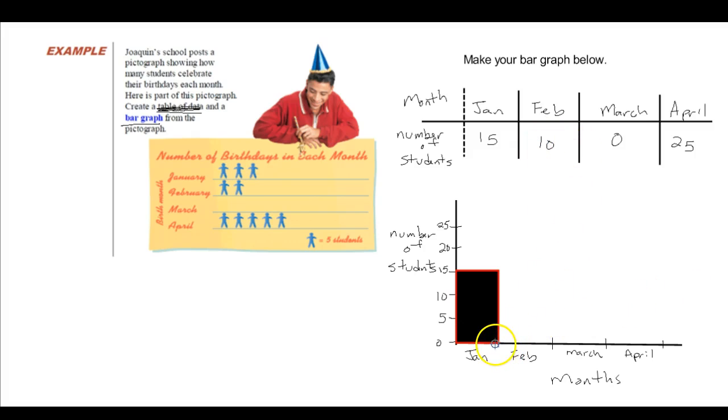February, I have to go up as high as 10. So I'm going to start here, go across, and go up as high as 10. And that looks pretty good. Again, if I had graph paper, that'd be really nice. March, I've got 0, so March is going to stay right where it is. And April, let's make in blue, and April is going to go from here all the way up to 25. Now, because I have this, I can kind of match 25 and just go across this way. That way I know I've got it about the same. All right? And there it is. There is my bar graph representing this pictograph. Are they kind of similar? Sure, but this is what it looks like.